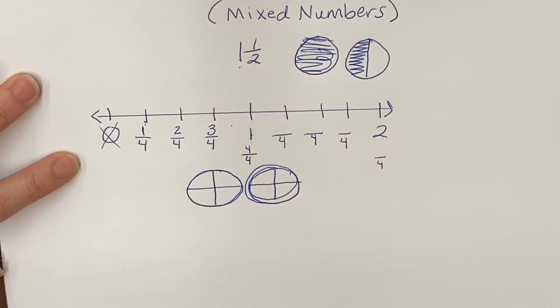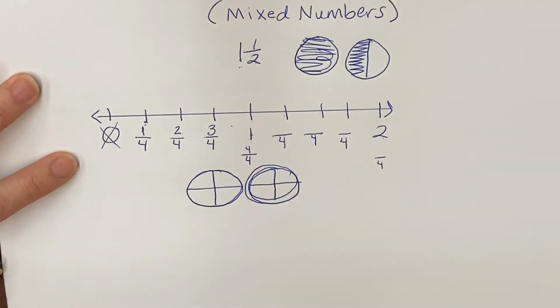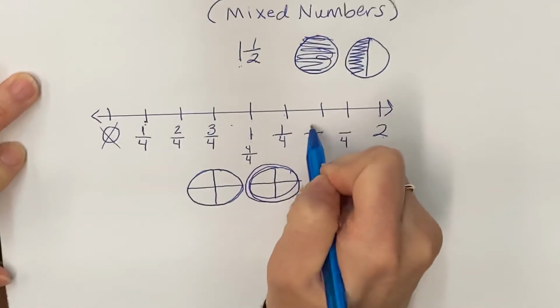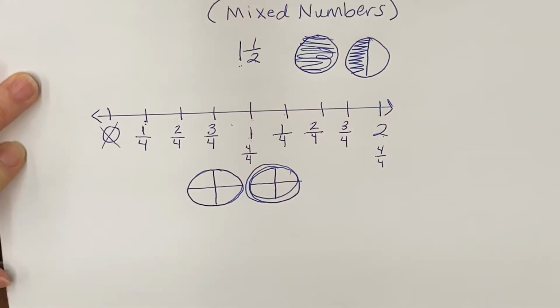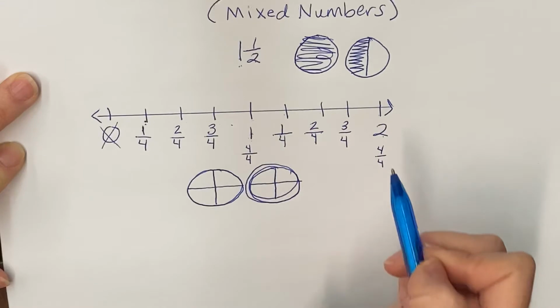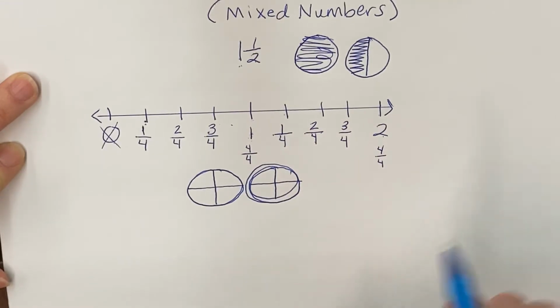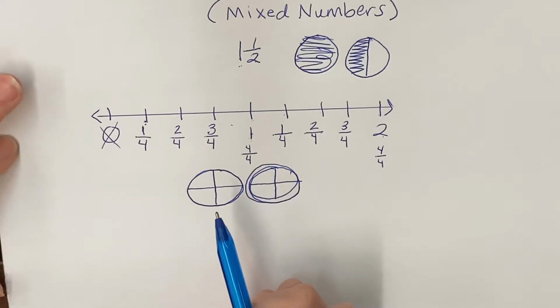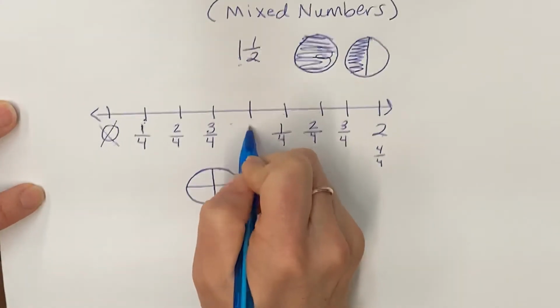Okay? Now what do you do when you go past the 1 on this side? The exact same thing. 1, 2, 3, 4. It's like a pattern. If it were to go on and past the 2, you would still put 1/4, 2/4, 3/4, 4/4. But there is something special that you have to do when you are using whole numbers.